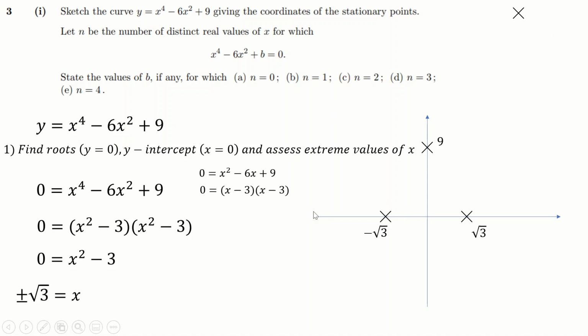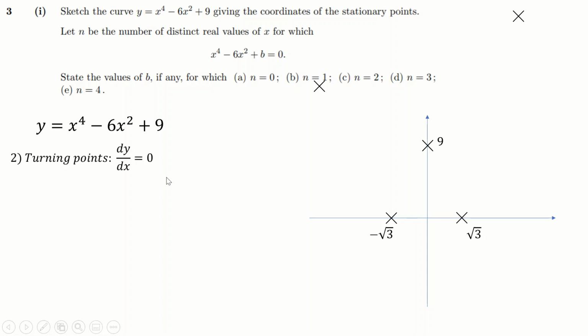What about when I use a really big negative number, the other extreme? Well, notice when you use a power of 4, a negative to the power 4 is going to be a positive. So I'm in exactly the same case. This term will dominate. It's a positive term because a negative to the power 4 is positive. So I'm going to end up with another positive thing over here. So the graph goes from this end to this end, and it goes through these 3 points. I think we can get a pretty good idea of what the graph must look like.